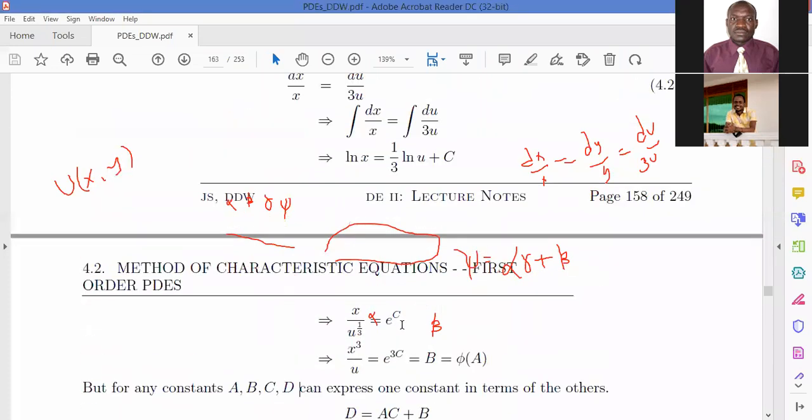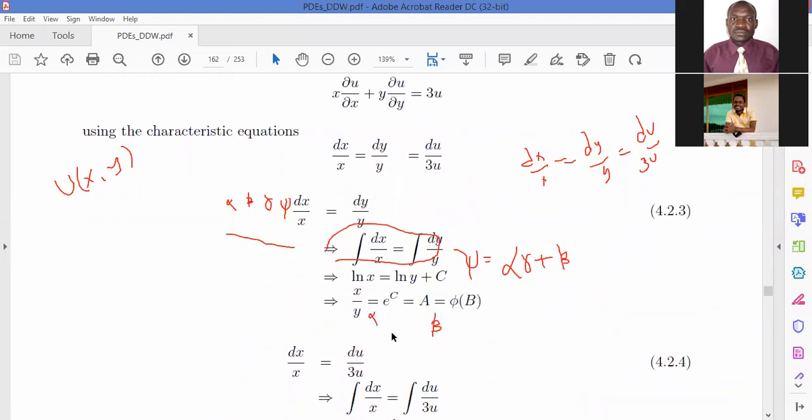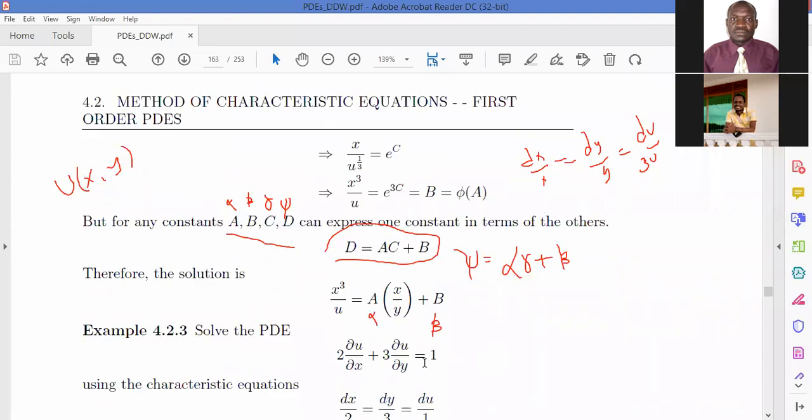I hope you remember that. We got it where? Here. That is x over y e to the c, which I call the A, and the A is phi b. Okay? We are here, yes. So plus b, and this b now is generic, not the other b, not this b. But I am generalizing this because now here we are combining what we have got for the second part of the decoupled PDE with the first part of, again, the split one using Lagrange.